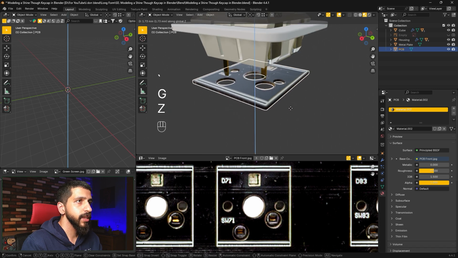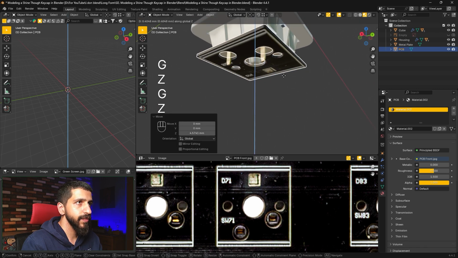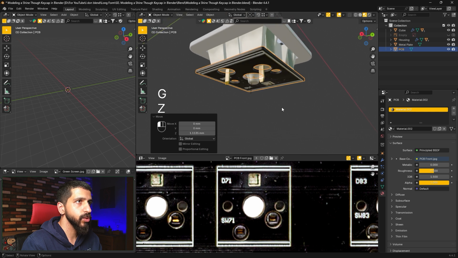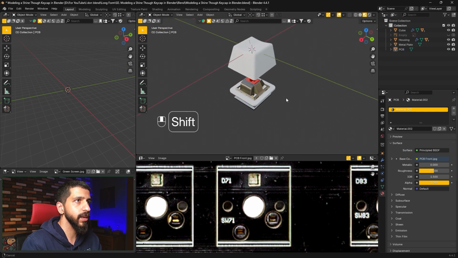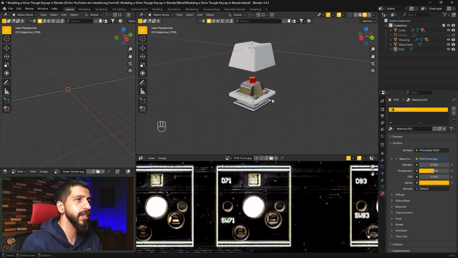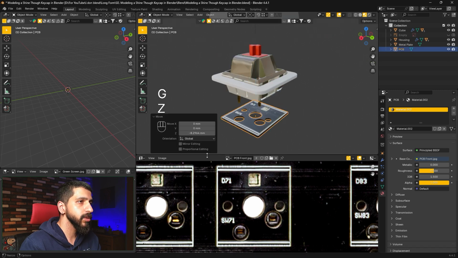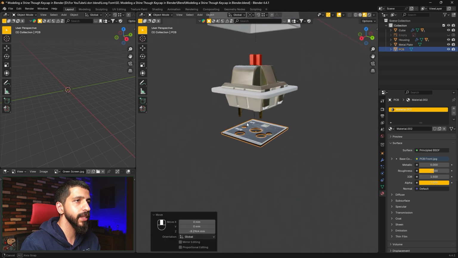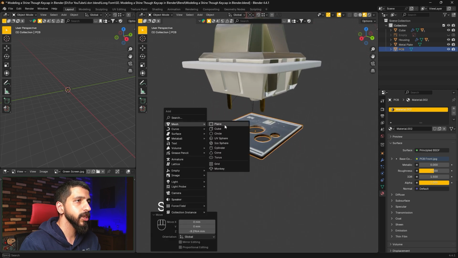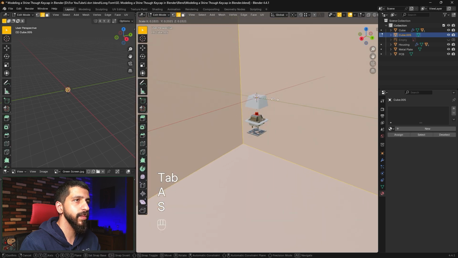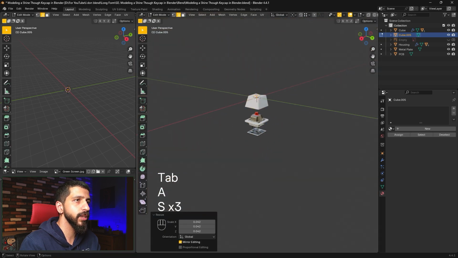So with our PCB, you can see that it fits perfectly with our switch, and this is our minuscule keyboard. Let's select the PCB and bring it down a little bit. We also don't need this panel anymore, so I'm just going to collapse it. And I'm just going to spawn a cube and make it way smaller.